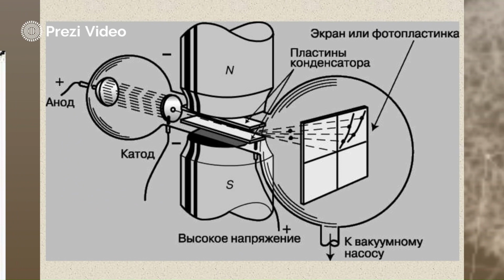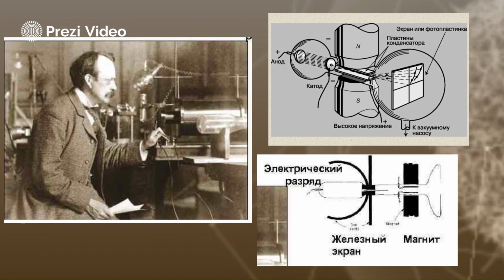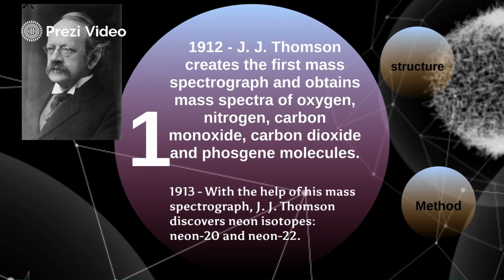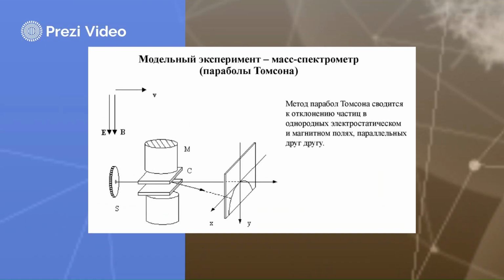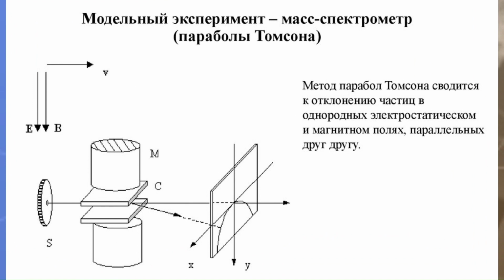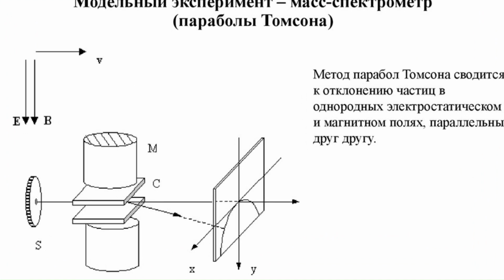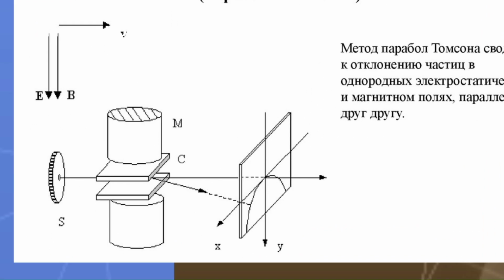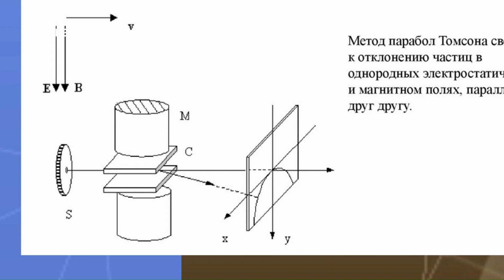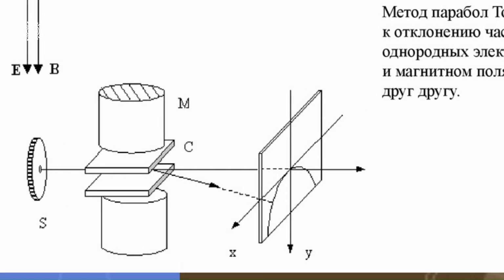In addition to the listed main units, they also contain vacuum systems with pumps and valves for obtaining high vacuum, pressure gauges, systems for preparing and introducing the analyte into the ion source, electronic power circuits, mass number indicators, current and voltage stabilizers, etc. The history of mass spectrometry begins with the fundamental experiments of J. Thomson at the beginning of the 20th century.